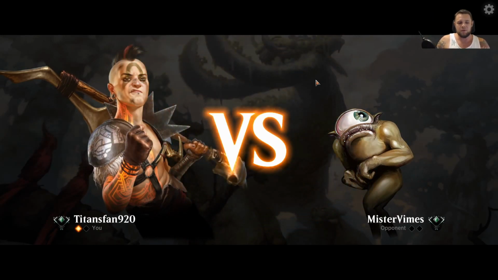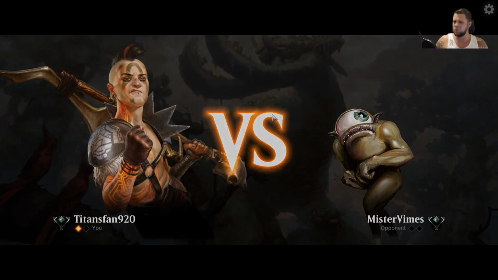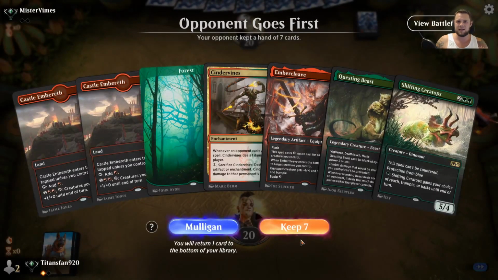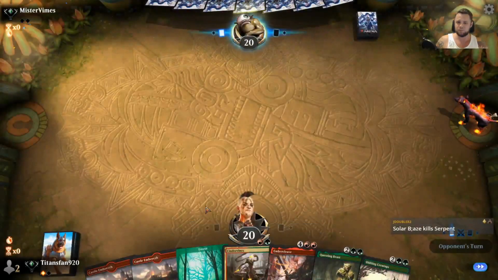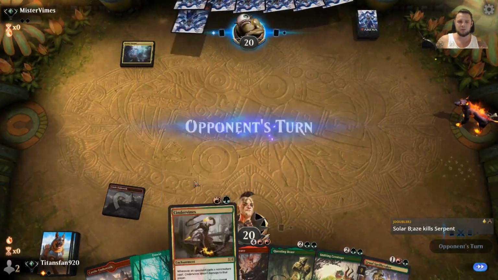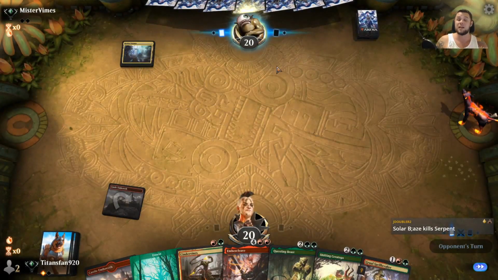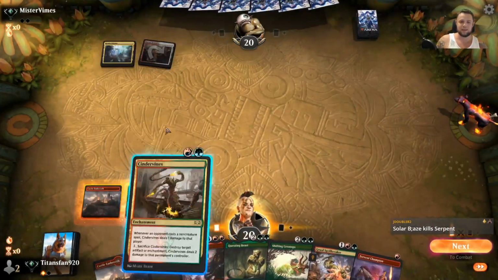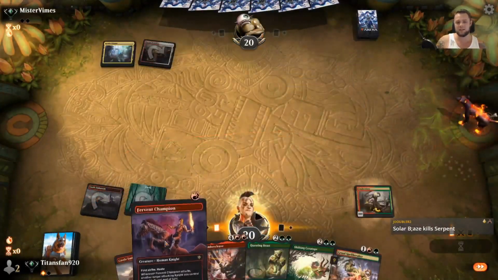It's game 2 against Mr. Vimes, and they're 4-color control. Though maybe I didn't see anything green. They could just be splashing that. This hand's awkward, but we'll keep it. We can turn 2 Cinderbines down. Does Solar Blaze kill Circuit because it has Pro? Oh, it deals damage to itself. Yeah. That's a thing. Let's get the Cinderbines down.